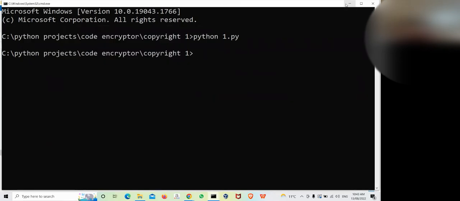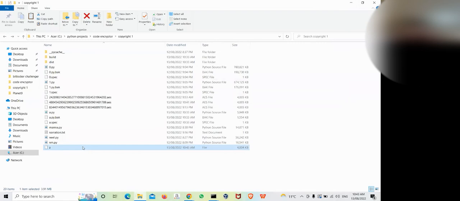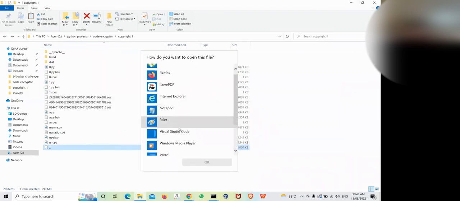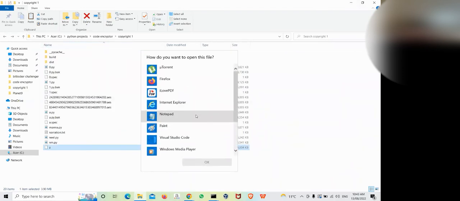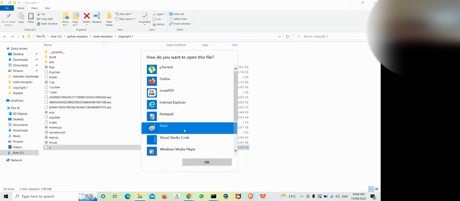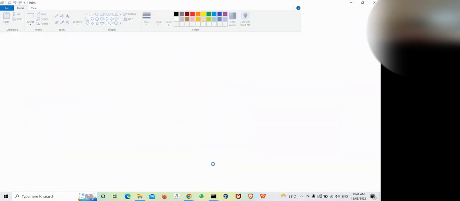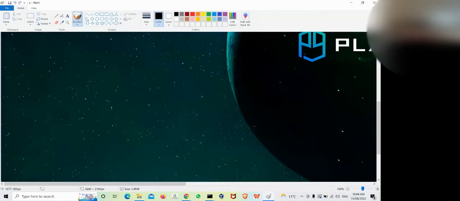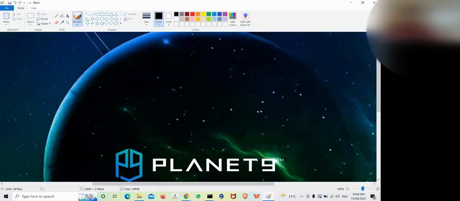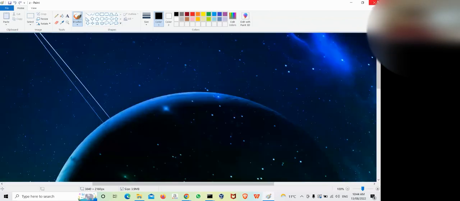And it's processed. It is done. And this is your original, the decrypted file, the Z1. I'll open it up with the image viewer. Maybe where did it go? Just a minute. Paint maybe. Yeah, that should do. And as you can see, it's decrypted in its nascent form with zero loss of pixels or data, if you may call it.